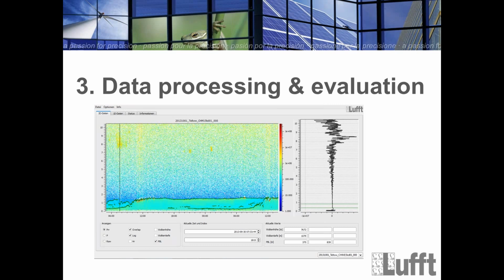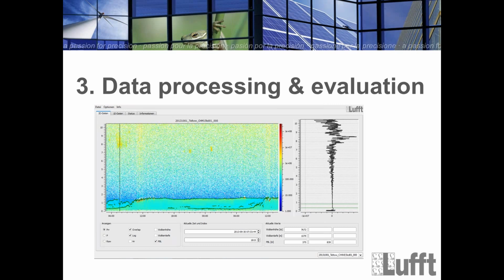What you see in this picture is the altitude on the y-axis for both graphics, and in the color plot you see the time on the x-axis, and on the other side you see a cut through this, the intensity. And on the color plot, the intensity is color-coded. At the lower end, you see the aerosol layers at the bottom below 2 kilometers, which are a little bit more homogeneous than the noise above.